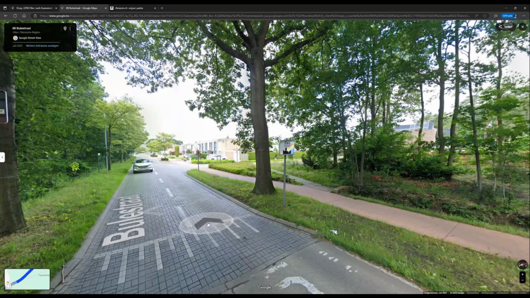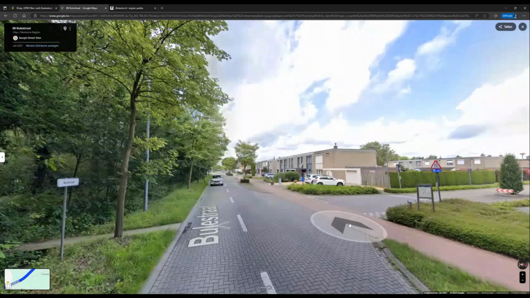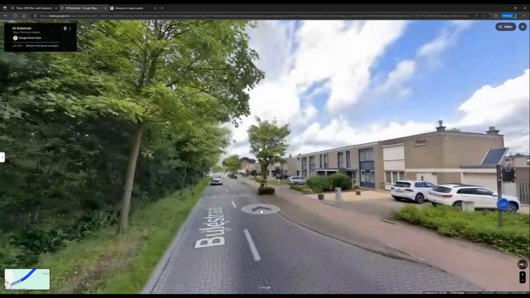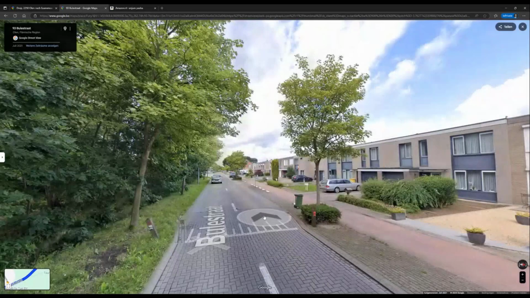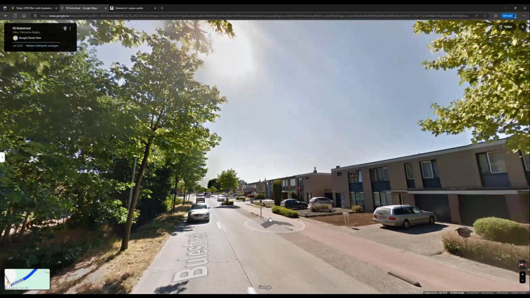You are entering a road hump, and when you enter a road hump, your speed should be maximum 30 kilometers per hour. So even though you are entering a built-up area of 50 kilometers per hour, you must drive here with the maximum speed of 30 kilometers per hour. Here again, you don't have to give priority to the traffic from the right because they have sharp teeth. And then here is the end of your road hump. From here onwards, you can continue driving at 50 kilometers per hour maximum.